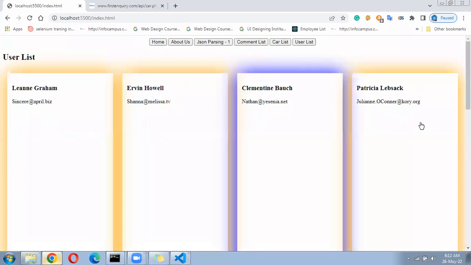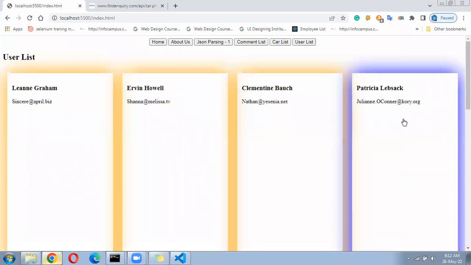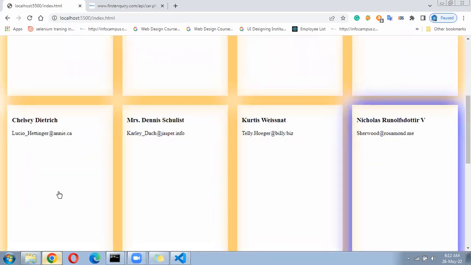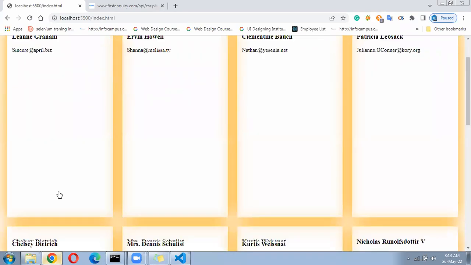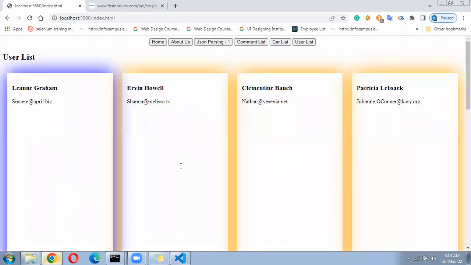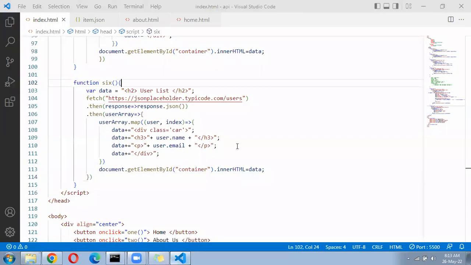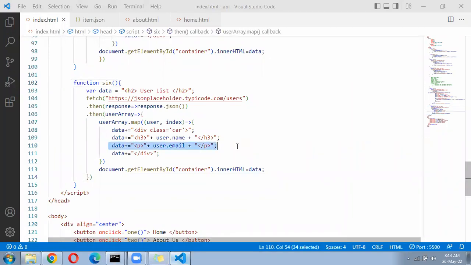User list, once we click, it should generate the list of users. Now every user has a lot of information you can take and add here inside this array. Here you can display their name, age, all are there inside the JSON URL. You can open the URL directly. You will get all the details that you print.